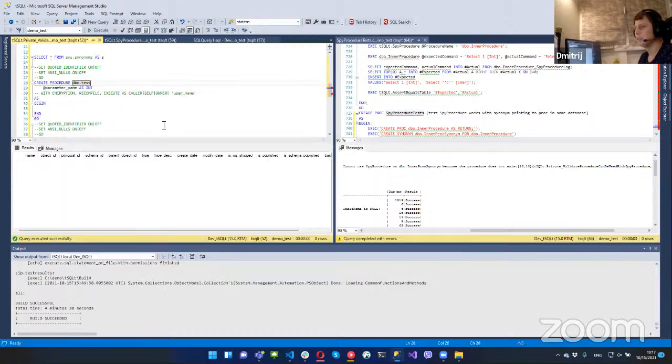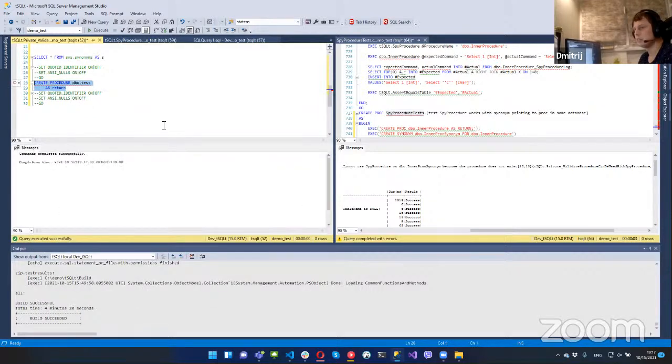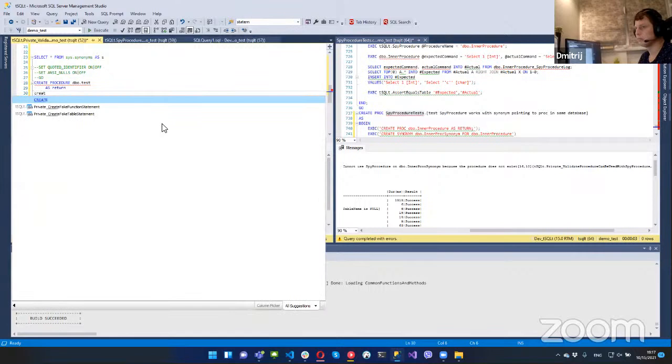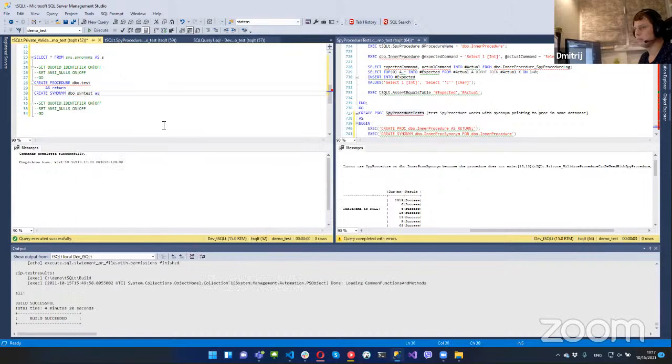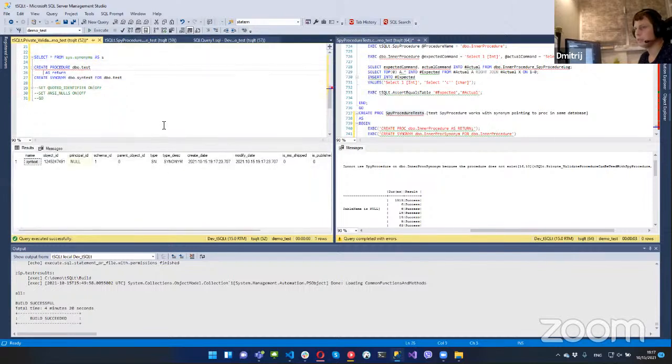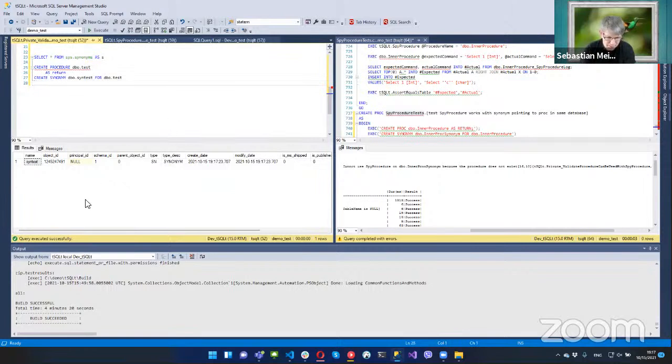Or DBO test. Check. What do we have here? Can you test dbo.syn test, if that gets back an object ID?